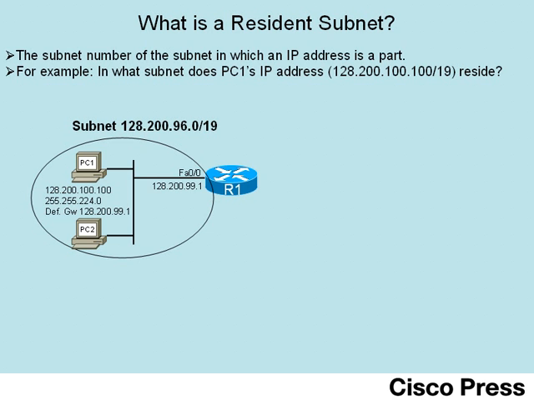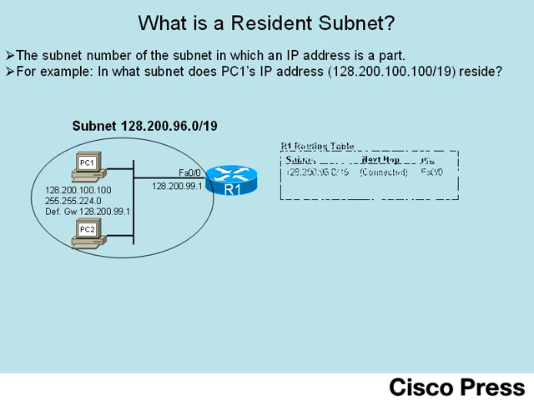As it turns out, the subnet number is 128.200.96.0 with that same /19 mask. Now, why do we care? Well, one reason you might care is that router R1 that's connected to that subnet is going to end up adding a route to that connected subnet to R1's routing table. Here we see a representation of R1's routing table that lists that subnet as a connected route off the Fast Ethernet 0/0 interface off R1.